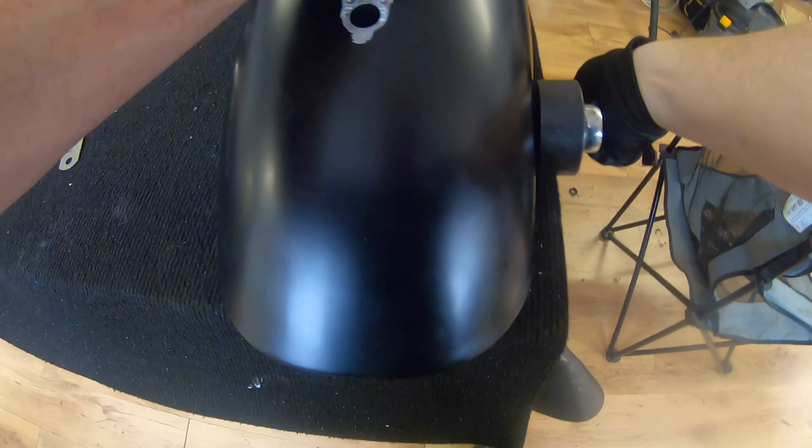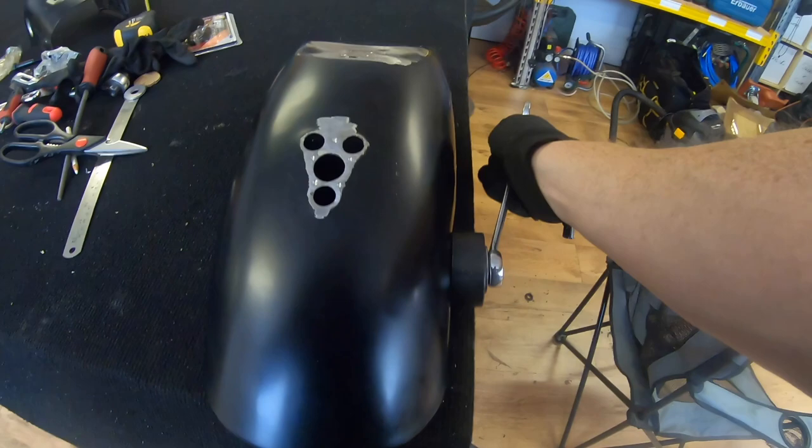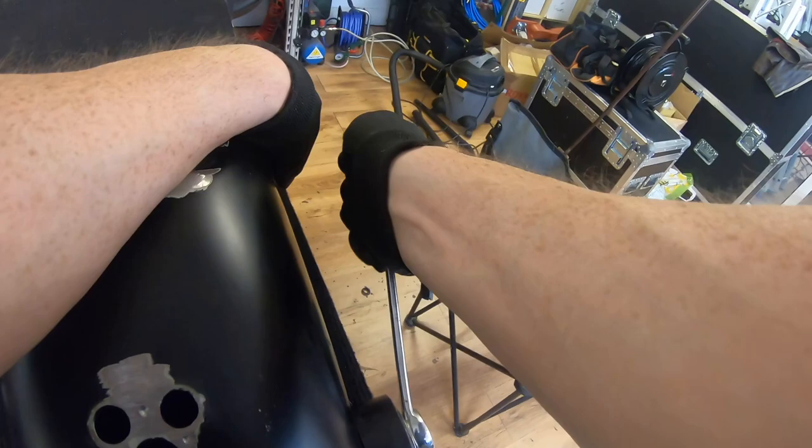There's the first pop. The first tooth cutting through. That felt like the second one. Okay, that doesn't want to go anymore. Let's take it off.